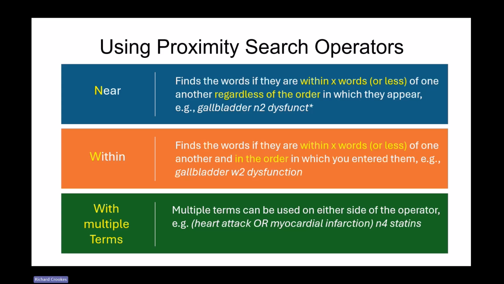Now, if you can configure the search mode functionality, I'll just allude to that in a moment. There's a proximity search mode, which is the default search mode for searching MEDLINE on EBSCOhost, and it's actually N5, so near 5 words or less, but it can be changed to W0. You can specify behind the scenes that the default search mode is phrase searching, but you have double quotation marks that you can use in the course of a search for phrase searching in any case. Okay, good observation there.